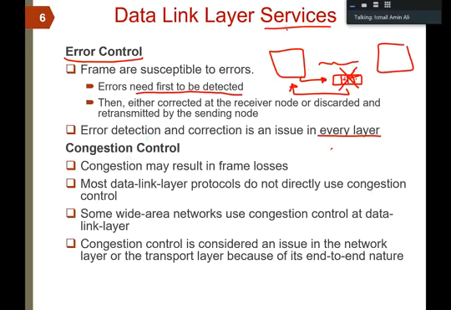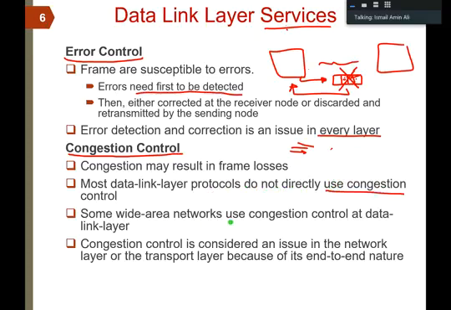Another service is congestion control. Congestion may result in frame losses. So what's congestion? When you have too much traffic coming, competing for the bandwidth, you may have frame losses. Most data link layer protocols do not directly use congestion control.